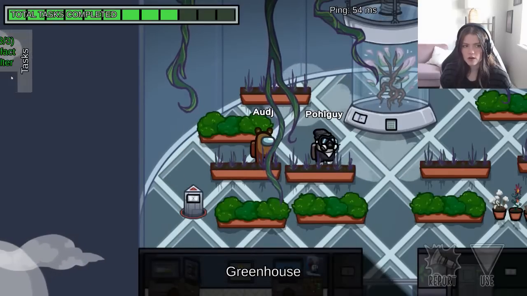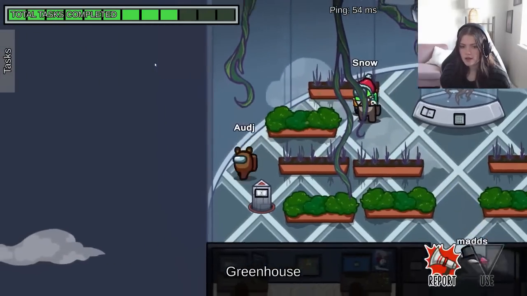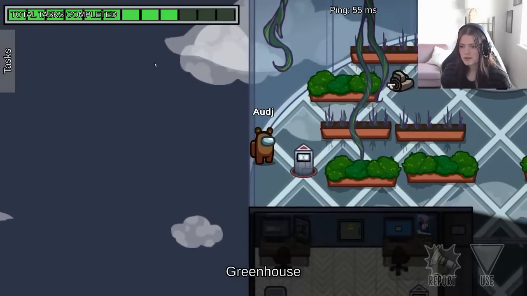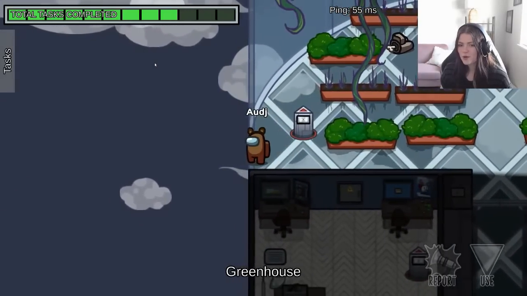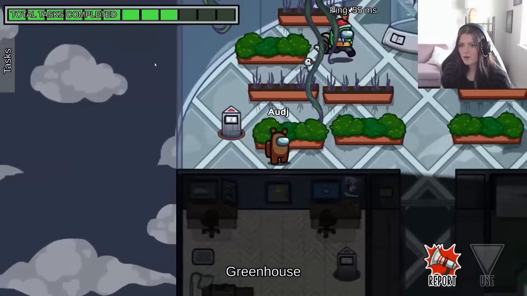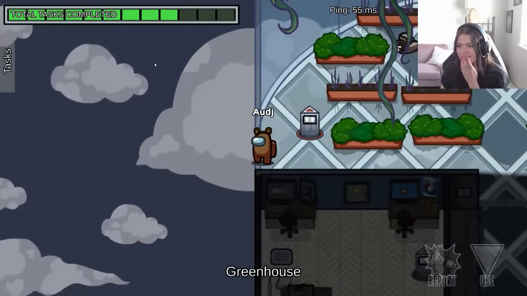Okay, but I think we completed all of our tasks. Okay, we just gotta run now. Oh no, I'm hiding in the corner. I'm just gonna hide in the corner. I feel like this is the safest spot. Or not. I don't know.